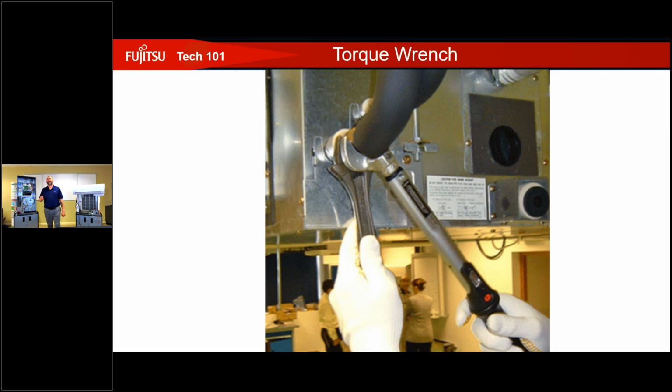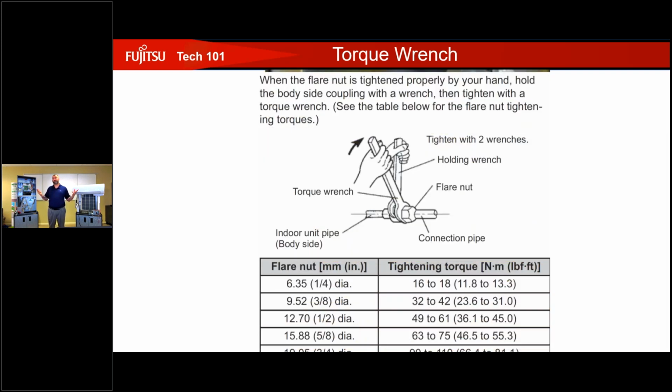When we torque down our flare nuts, there are a couple of things we want to avoid: one is under tightening, and two is over tightening. You have those guys who are muscle bound. They crank it down as hard as they can, and then say, "Yeah, that's definitely not going to leak, that's not going anywhere." They're really just over tightening. When you over tighten that nut, you're actually making the wall of that flare thinner. So it's very important not to over tighten, and not to under tighten either.